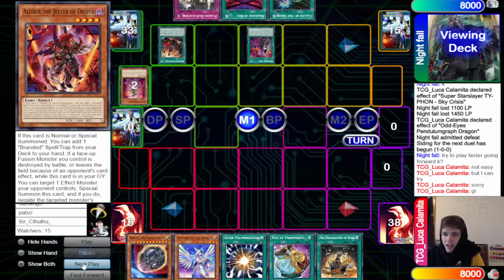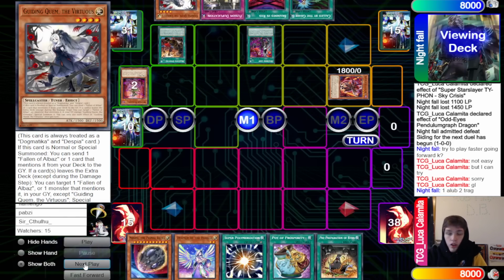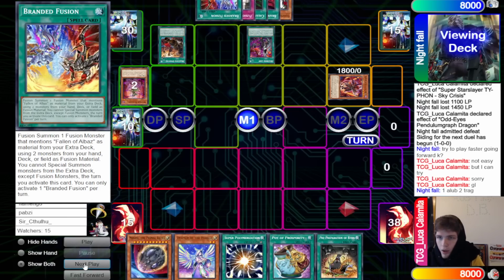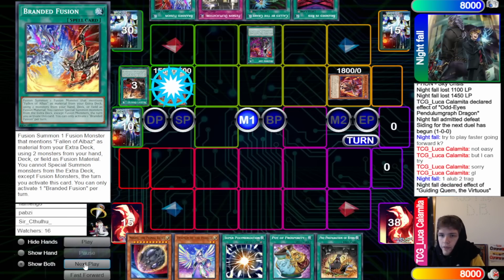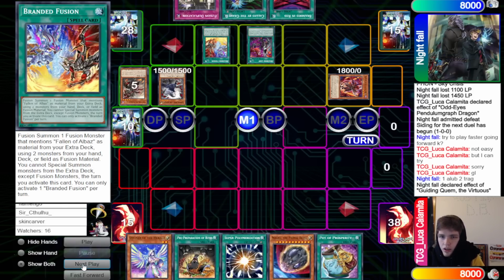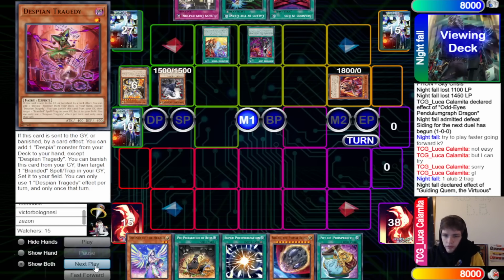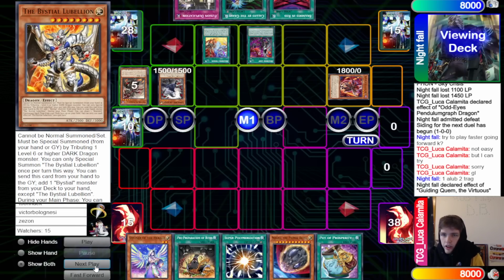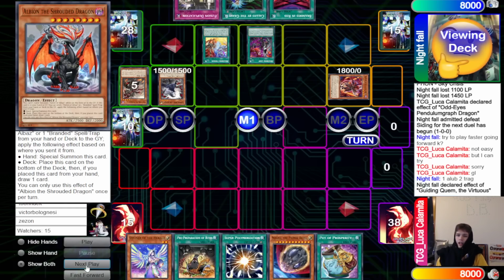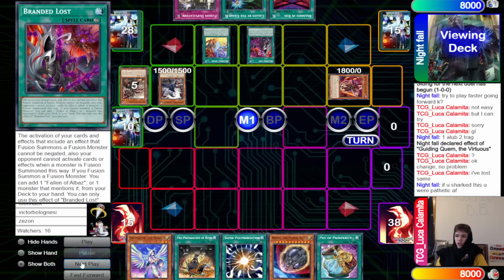Activate Lost, activate Opening, discard Tragedy, summon out Aluber, and then go grab Quem, go grab out Branded Fusion, then normal summon out Quem, effect, dump Cartesia, summon 2, Branded Fusion, go dump Fallen of Albaz, and then they're thinking on the other dump, they're going to dump Bestial Lubellion. Okay, and then I was going to say, if we dump Bestial Lubellion, I doubt we can place anything from deck.